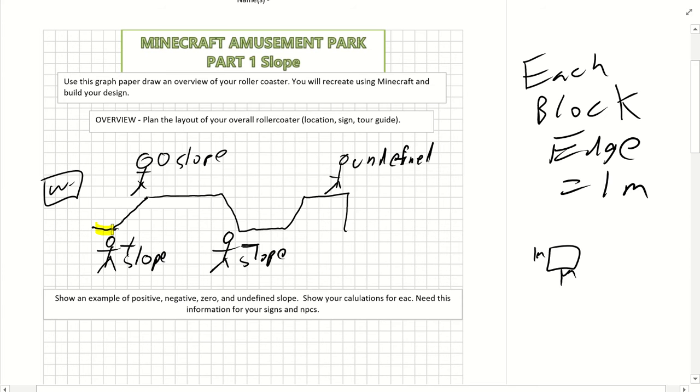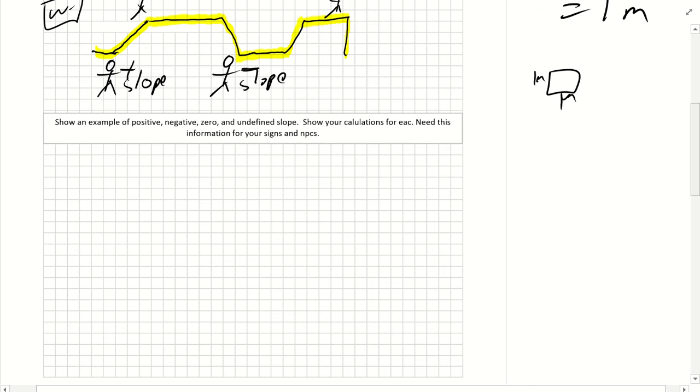So again, I'm going to come up here, go up on my positive slope. This is going to be my horizontal slope. I'm going to come down from left to right. That's my negative slope. I have another horizontal slope in here, another positive, another horizontal. And then I got to figure out, and this is a little bit of a challenge, I got to come straight down for a vertical slope, which is undefined.